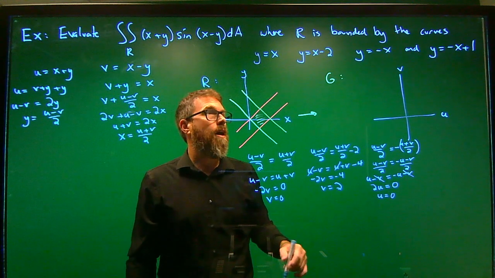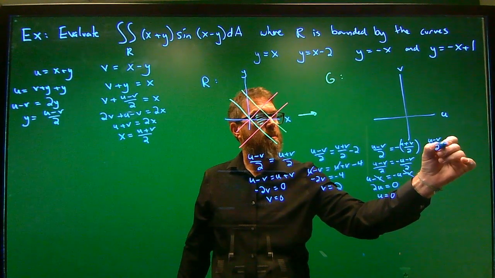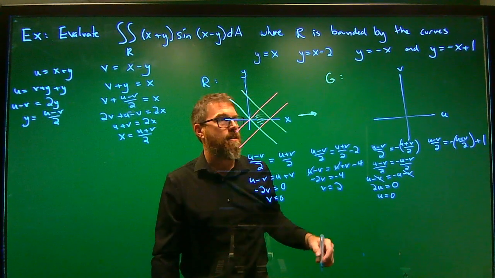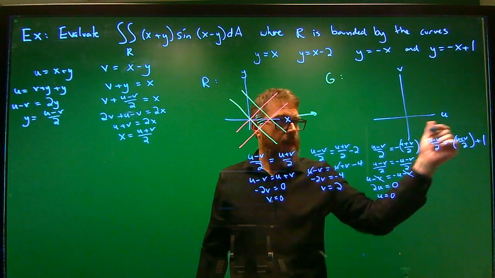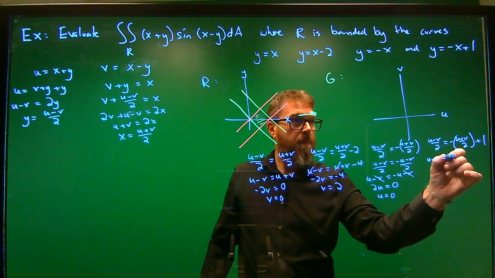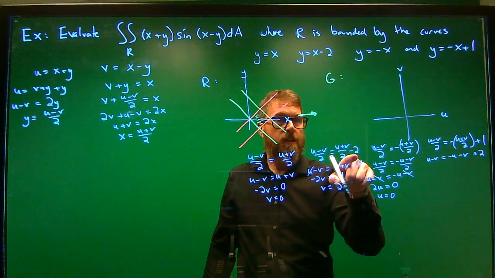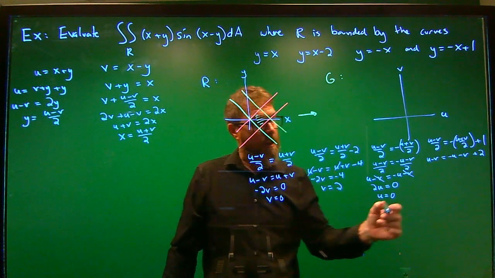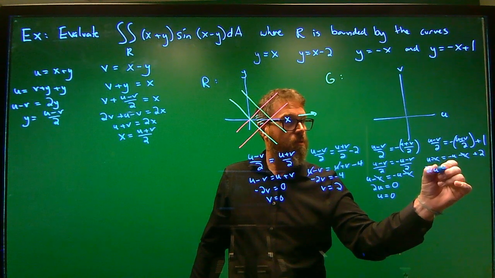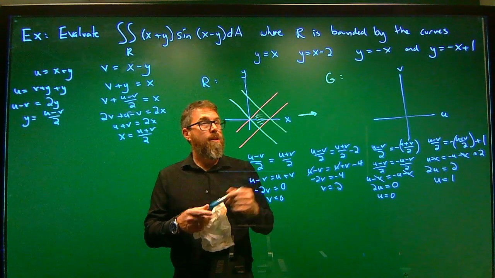And then finally up here, y is going to be equal to (u minus v) over 2, is going to be equal to negative (u plus v) over 2, plus 1. So multiplying everything by 2 again, we're going to have u minus v is going to be equal to minus u minus v plus 2. Don't forget to multiply that by 2, just like this one. That's one of the common mistakes I see. So again, we can see that those v's are going to go away. Sending the u to the other side, 2u is going to be equal to 2, so u is going to be equal to 1. So what did that region turn into?